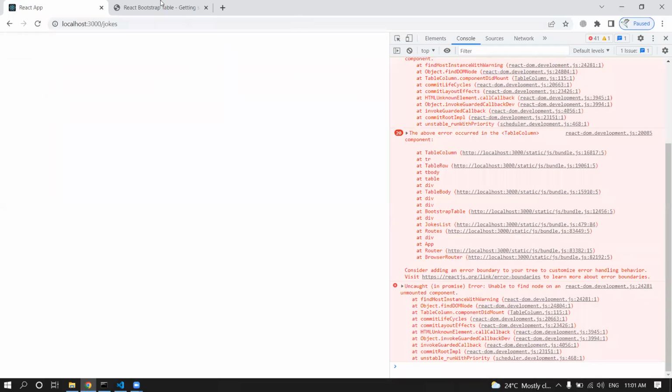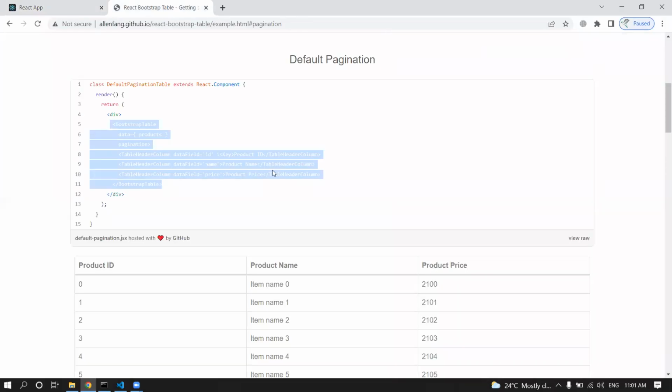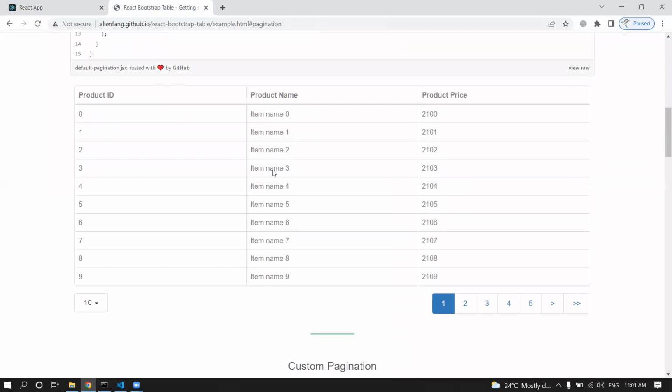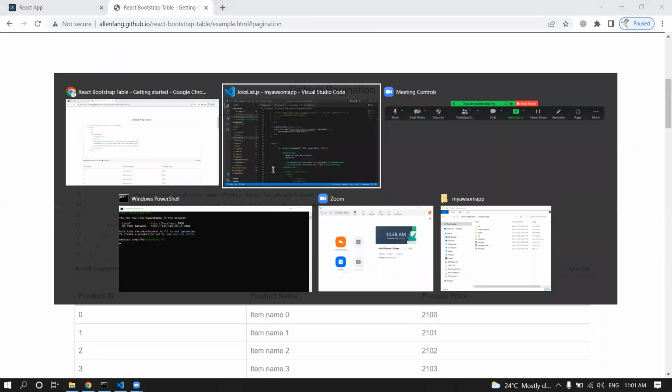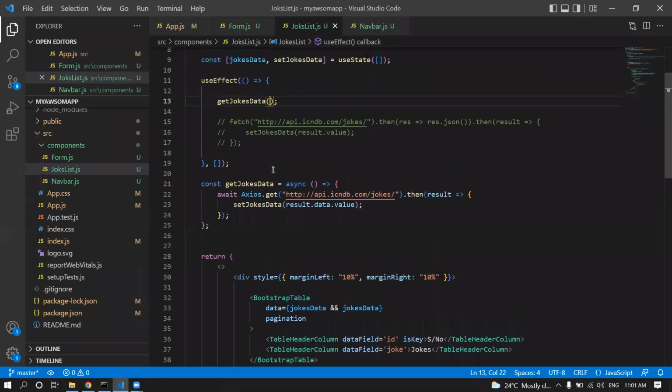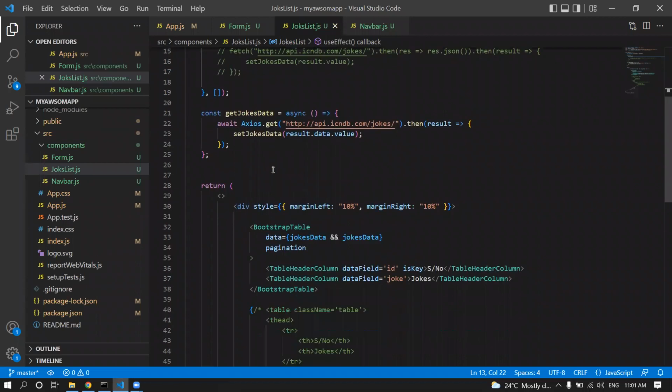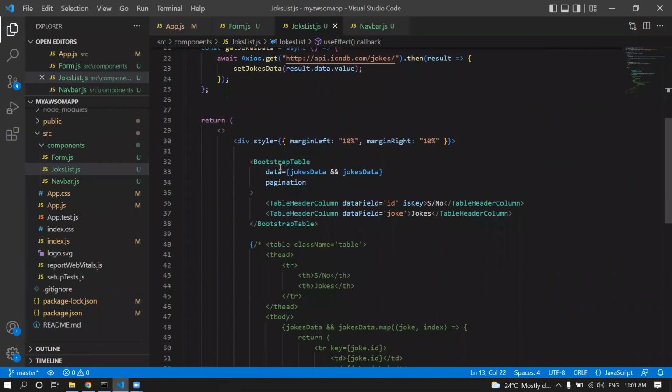Just we need to check the example why it's not mounting properly. Product, okay, product, useEffect, bootstrap table.